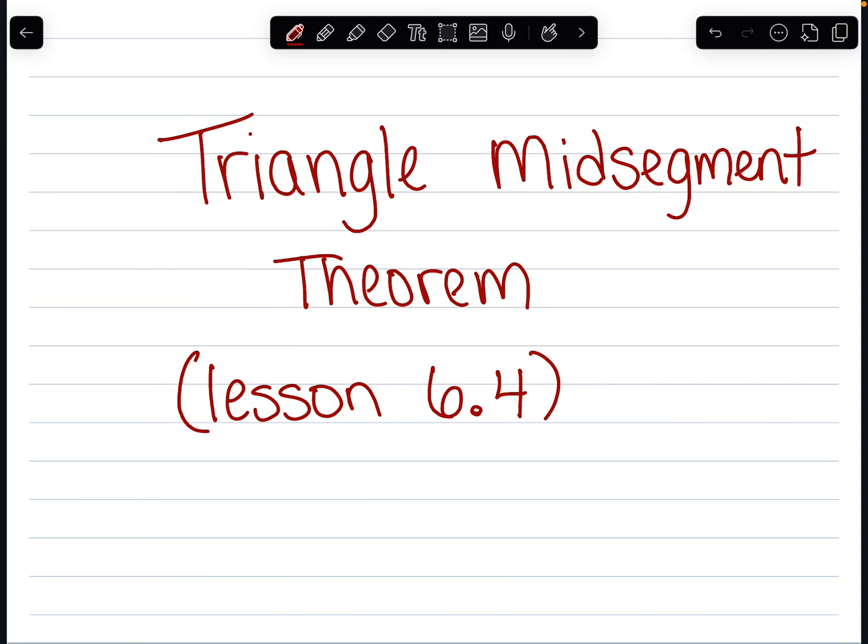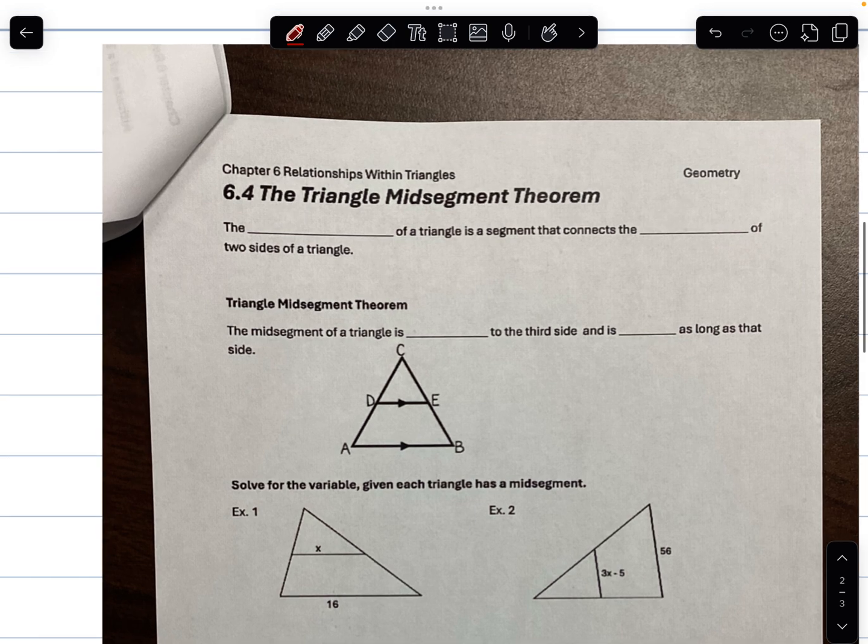Okay, we're picking back up with chapter 6. Today's stuff is a little easier than the stuff we ended with last semester, right? Drawing all those circles. Today's stuff will be a little easier, quicker to run through. Okay, so we're talking about triangle midsegments. What would a midsegment be? Middle. Yes, the middle of a segment. So the middle of a segment on a triangle is what we're starting with today.